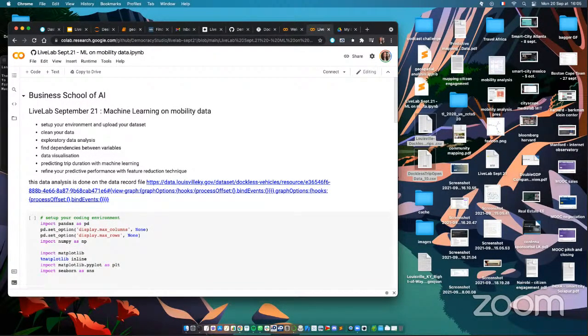Just a thought, in case you're wondering how much access of Google Drive will be there just for the students. The Colab notebook will access only the file that we specify. It won't have access to any other files in the Google Drive, and it is very safe to upload it to Google Drive and connect it to Colab. There is nothing to worry about if you're doing it for the first time. Oh, that's a good point. Thank you, Yash. So it's not snooping around your Google Drive. Yes, thank you.